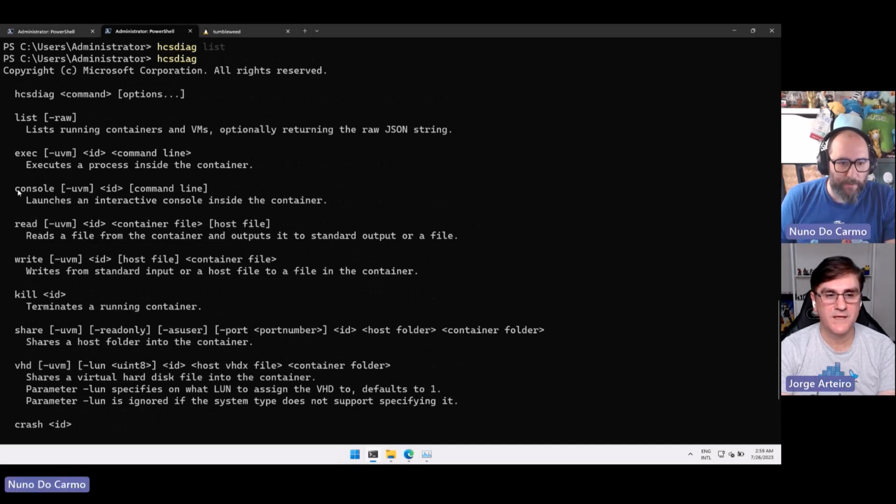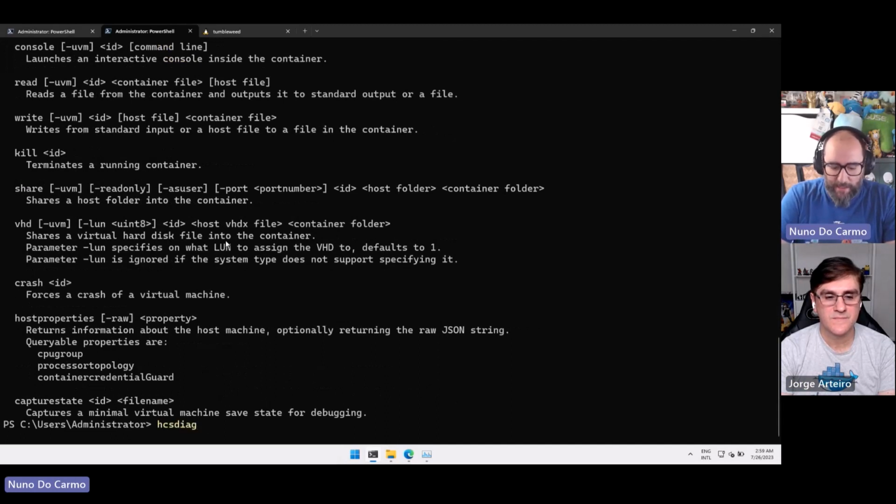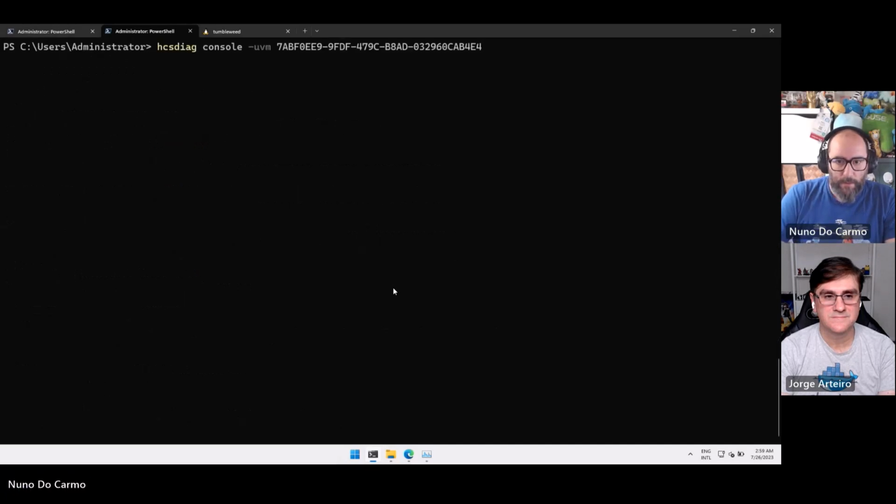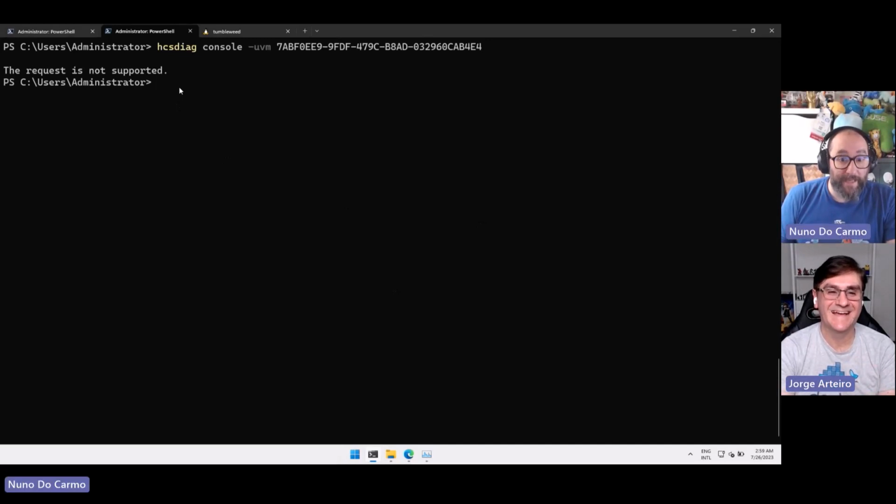Yeah, it's just your WSL. Exactly. So here, if I do HCSDiag console VM, and then I take my WSL ID here. Okay, that proves that WSL is a container. Yes, it's a VM, a micro VM, right? It's a micro VM, yeah.